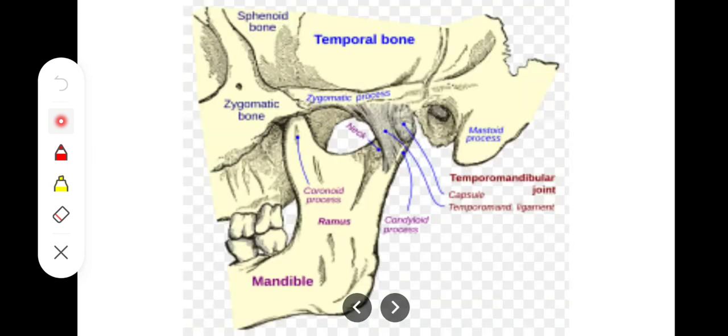Okay, then we have a ligament called the lateral ligament of the temporomandibular joint. As you can see, this is the temporal part of the zygomatic bone, and this is the condylar part of the mandible. So these two form the temporomandibular joint. At this region we also have a temporomandibular ligament, which we call the lateral ligament because it is present on norma lateralis. So we have seen its attachment here on the lateral aspect.